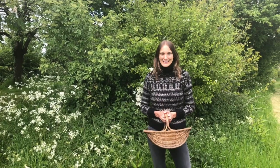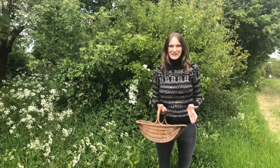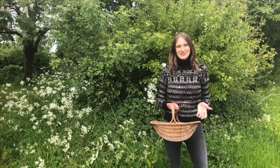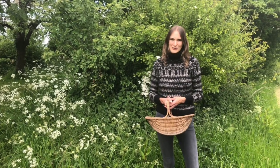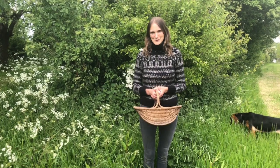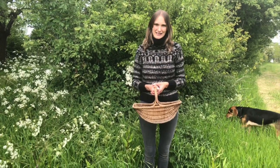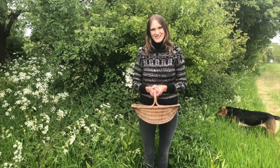There's a few key things to remember before you do any kind of foraging. Obviously, make sure that you know exactly what you're picking, so identify your plant properly. There's lots of great foraging books out there. Nettles, it would be pretty hard to get that wrong, but do check if you're not familiar with them. The second thing to consider is where you're picking from. I probably wouldn't pick from somewhere that I know that my dog regularly pees or other people's dogs. I'd avoid picking by the sides of fields that are getting sprayed a lot. So somewhere as wild as you can get really, and as untouched as you can get.